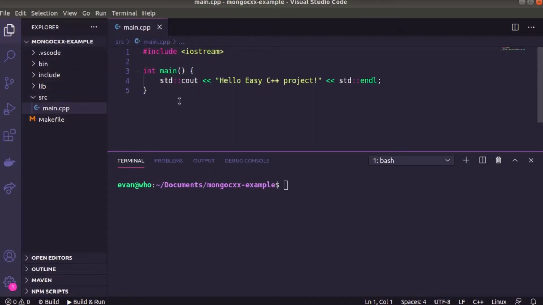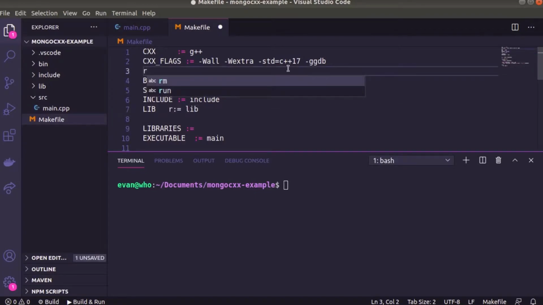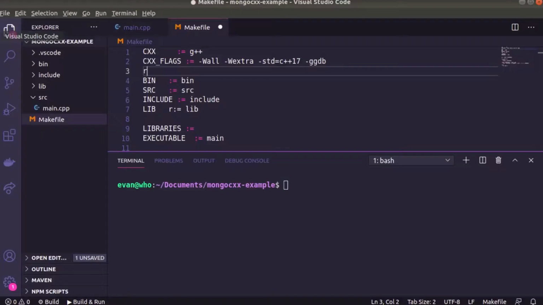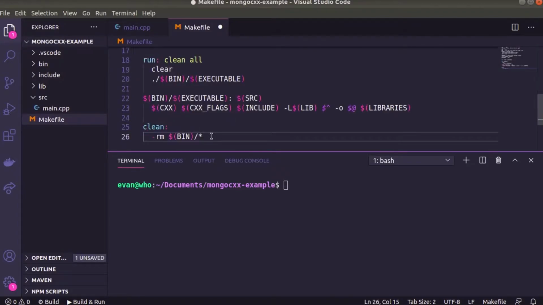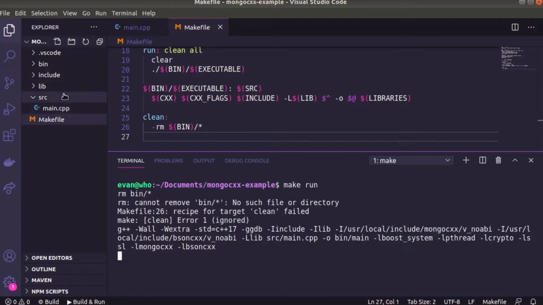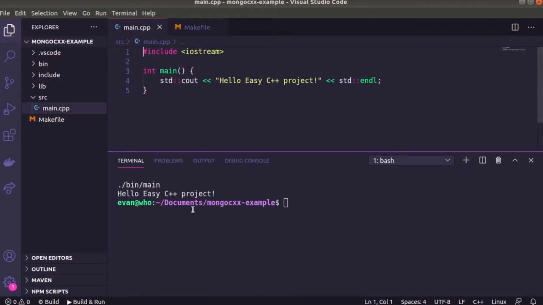And inside this main CPP, simple print statement. One thing to note here is this makefile, and it's to help us compile code using make commands, for example, make run. What we're going to do instead is take a makefile that I've created for this project, and all of these links are going to be in the description. Copy it, and we're going to paste it. It's just going to help us compile so that we can include the libraries that we're using. And just to make sure everything works, just type make run. What this is going to do is compile the entire project, and then we should get a print statement just like the main CPP has, hello easy C++, with no errors.